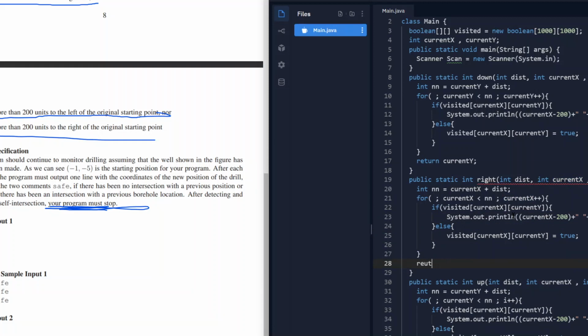Return current X. And that's how we're moving down and moving right.